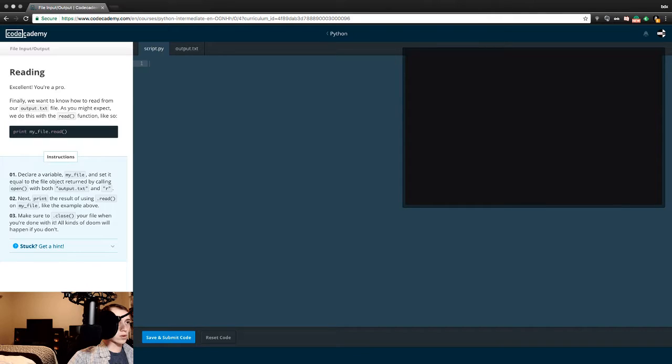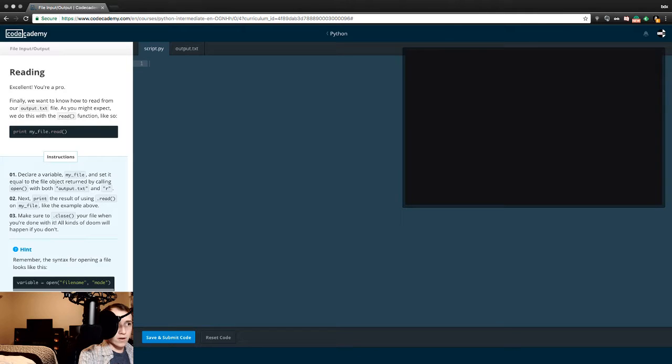It's fairly straightforward. Declare a variable, myfile, set it equal to the file object returned by calling open with both output text and R. Next, print the result of using read on my file, like the example shown.